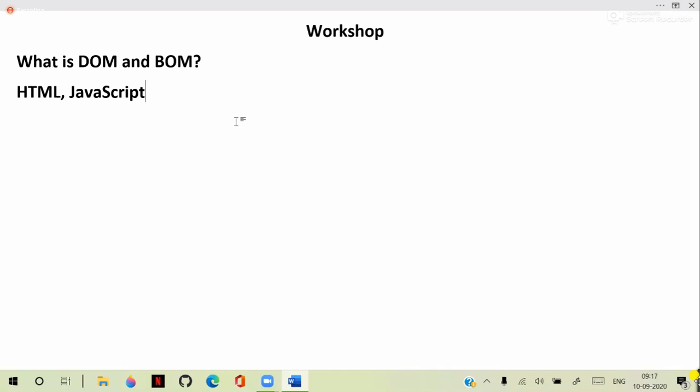Technically, let's go into the concept directly. A few points first in order to understand this. The first point is: what is HTML? To understand this hierarchy, you need to know first what HTML is. I will not spend much time on this. We will just take a basic point here.